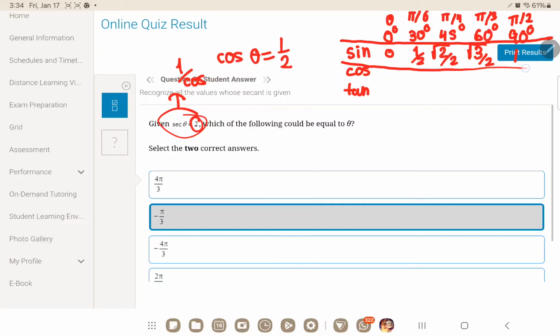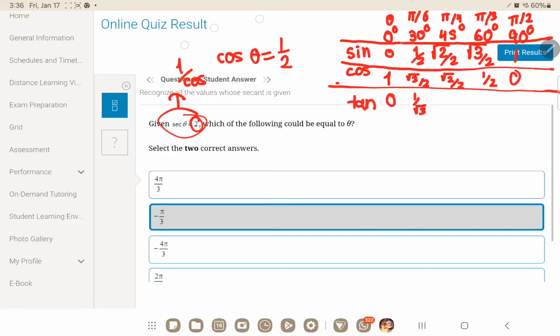Now for cosine, what I want you to do is write them the same but the other way around. So start with 1, then radical 3 over 2, then radical 2 over 2, then half, then 0. Now for the tan, we know that tangent equals sine over cosine. So now we need to divide each of these by each other. So 0 divided by 1 is 0. Half divided by radical 3 over 2 would be 1 over radical 3.